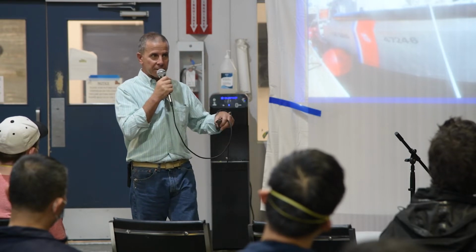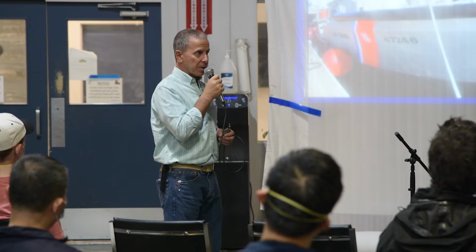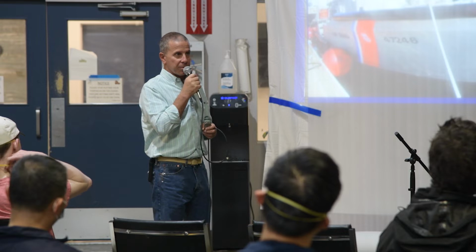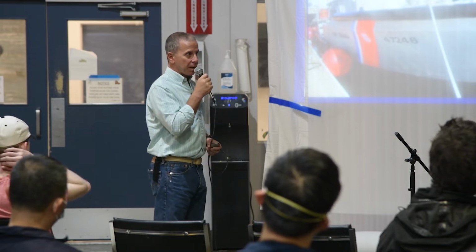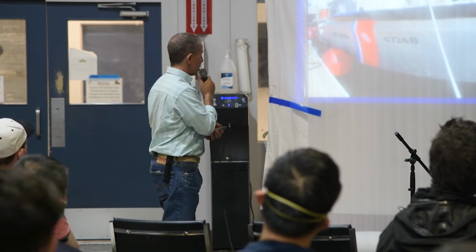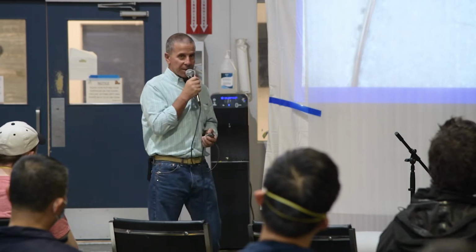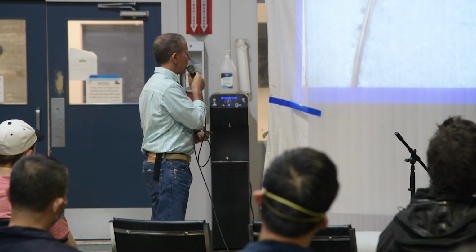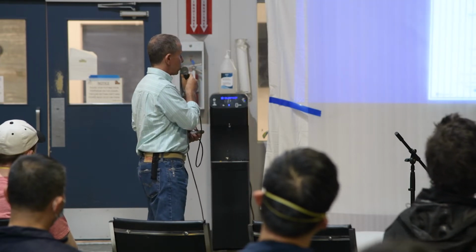Again, I recognize you guys can't do that because you need the pigment issue for vessels to be black or a dark color. So, just understand that it is not a corrosion issue if aluminum is not being painted. All right, so you recognize this.